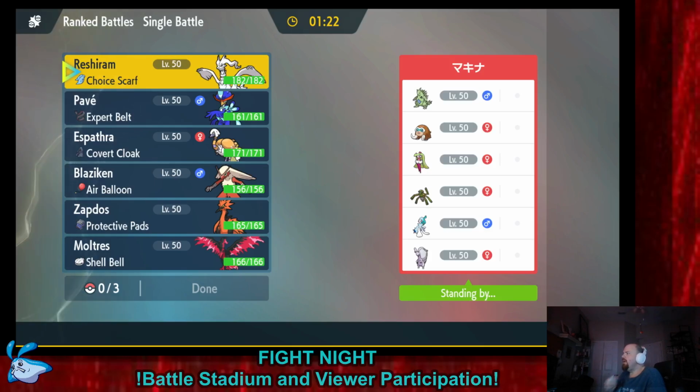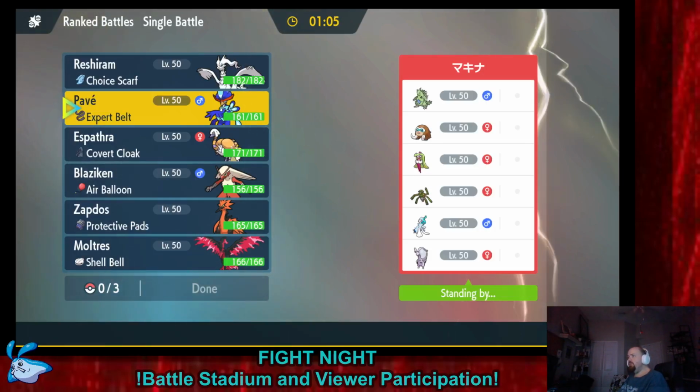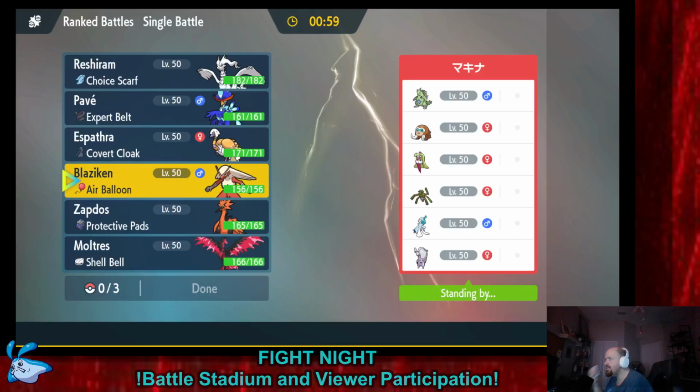Next round. Again, a player coming in with a Regulation H style team instead of the new Regulation G. They're running a fair amount of slower Pokemon, so I think... Ooh, you know what? I think Pave actually does a lot of good here. The question is, do I want to lead with Pave, or do I bring it second? They have Ice, Fairy, Dark, Rock. Okay, so Moltres is out.